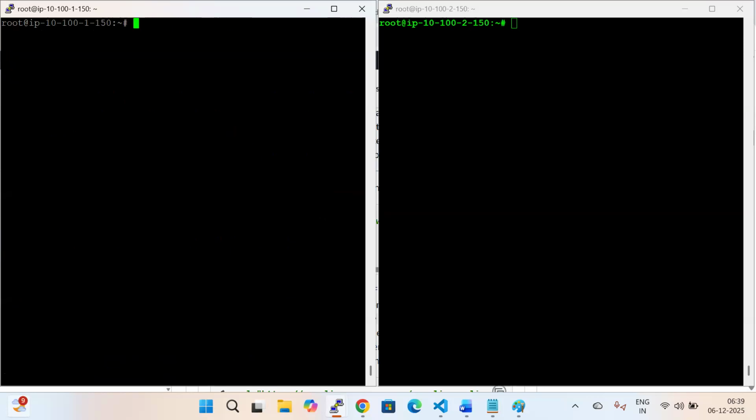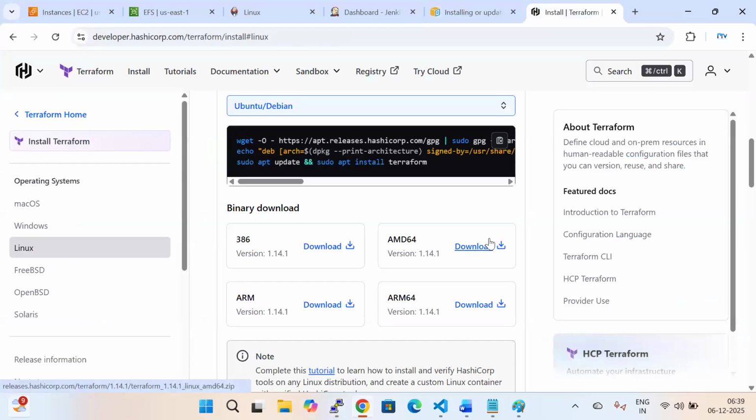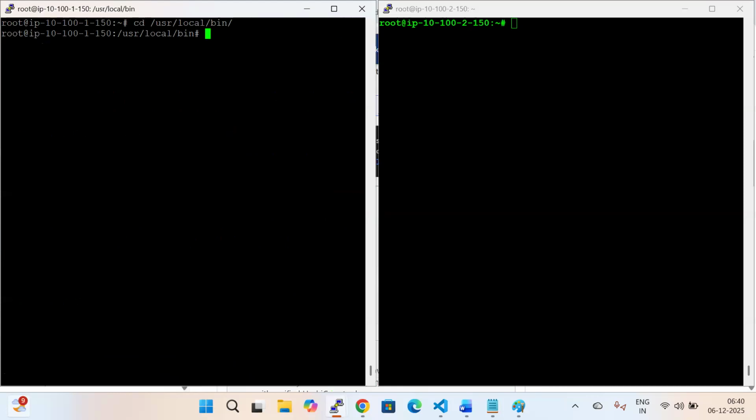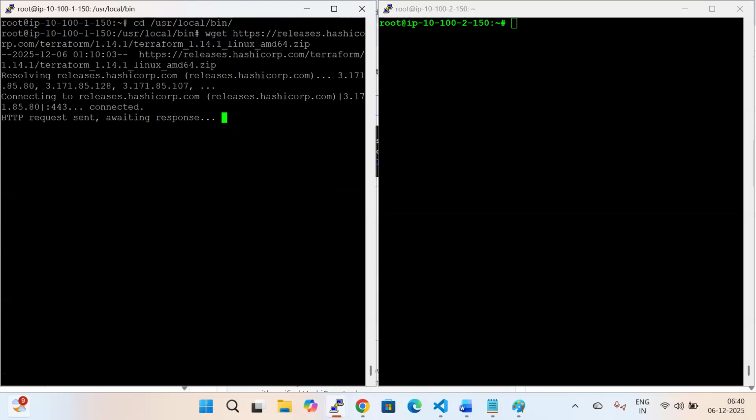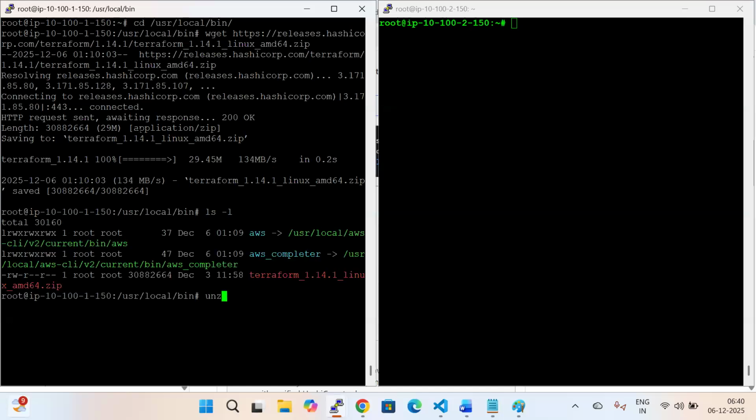Here I will go to /usr/local/bin for Terraform. From terraform.io, let me copy the link and wget it. So Terraform is downloaded. Unzip Terraform.